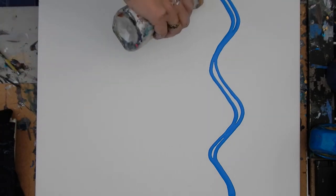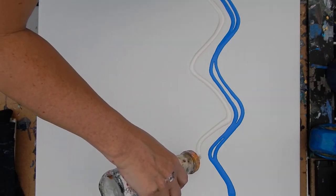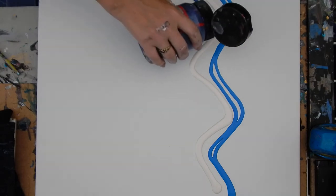And I have recently discovered that I like to have more paint as opposed to less paint. And I've mentioned more than once that blue does not sell for me, which is not going to be a problem. If it sells, great. If it doesn't, I'm good with that too.